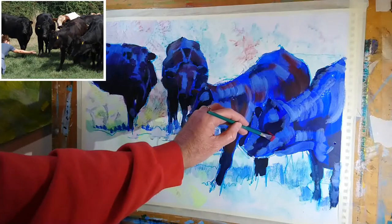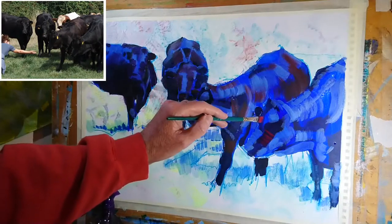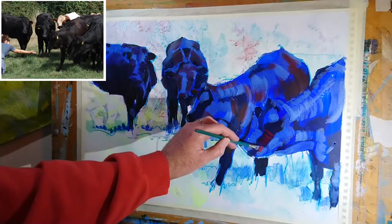So let's drag some of that across there. The thing is, we don't want it to look like blood. That's the thing. I'm not looking to create a slaughter scene or a war scene here. So I think that's pink enough though that it's okay.